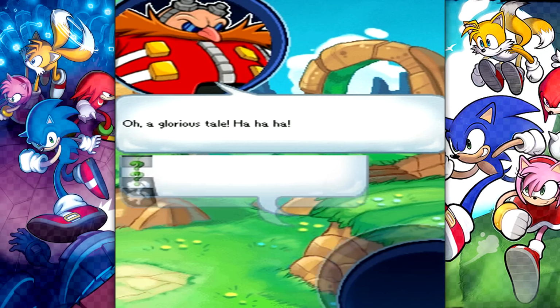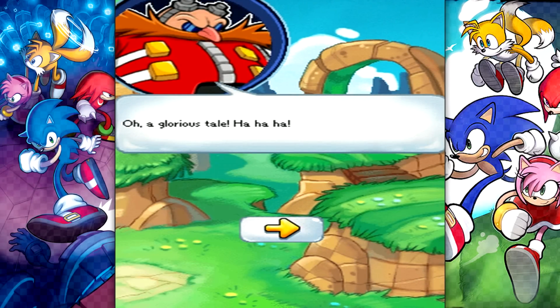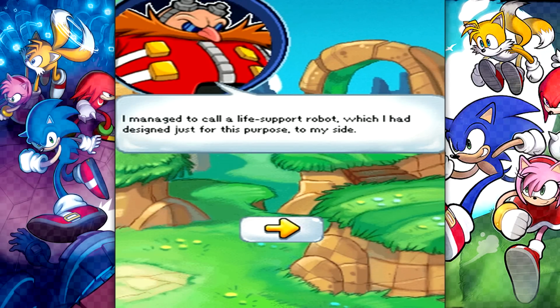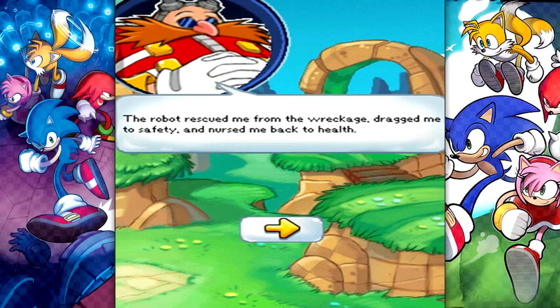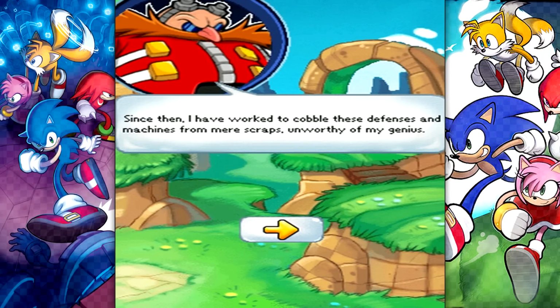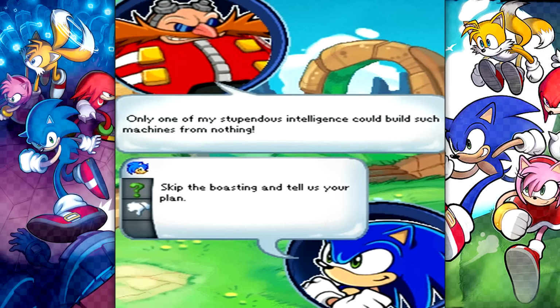Okay. Actually, we'll ask this. How did you escape our last battle, Eggman? Oh, a glorious tale. Ha ha ha. I almost didn't make it out, but in my incalculable brilliance, I'd anticipated my own defeat. I managed to call a life support robot, which I had designed just for this purpose, to my side. The robot rescued me from the wreckage, dragged me to safety, and nursed me back to health. That sounds awfully convenient. Since then, I have worked to cobble these defenses and machines from mere scraps unworthy of my genius. Only one of my stupendous intelligence could build such machines from nothing.